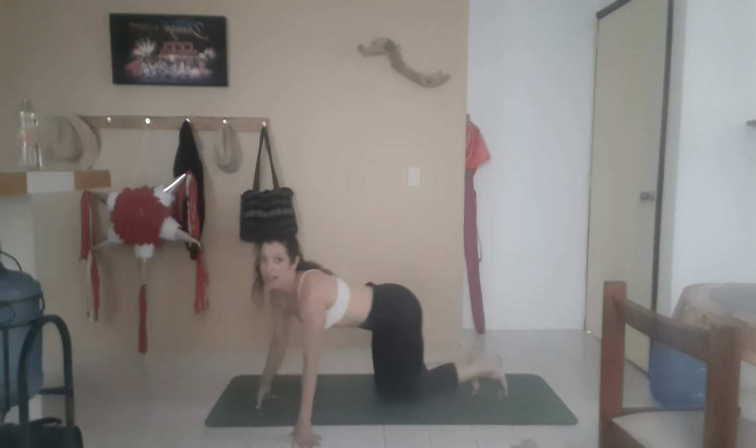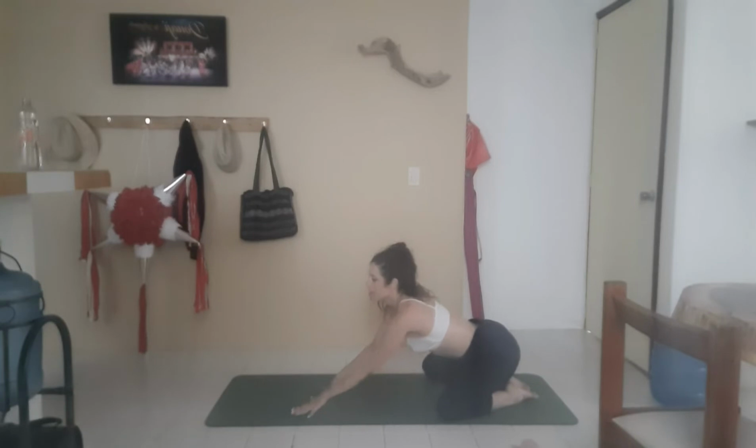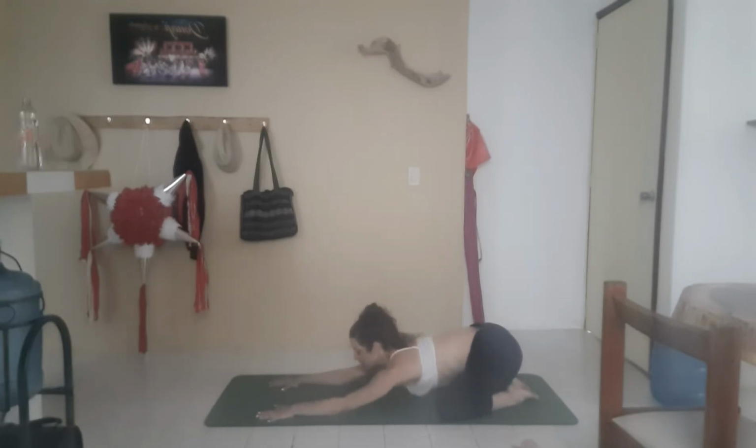Let's rest a minute in child's pose. Taking either a closed-legged or wide-legged, it's your choice. Bring your hips down and back, your arms forward or by your side, whatever feels best. Your third eye into the mat.